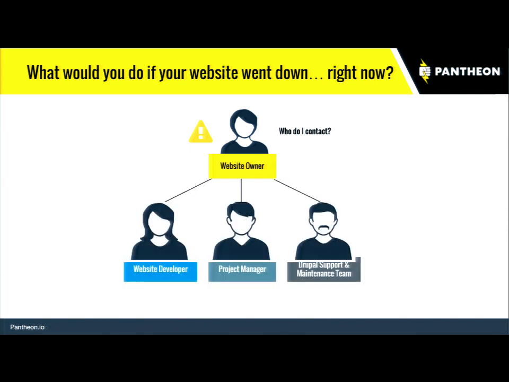So I'm going to just send an email to everyone. The website developer, you know, I'm going to send something to the support guy. He doesn't know. Some people don't even know. So now you're wasting even more time. What you need is a plan, and we really need a plan. Like, I don't think you should have any projects that do not have this as part of the process.